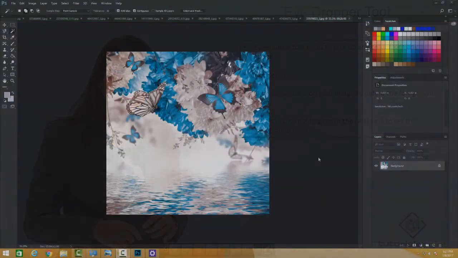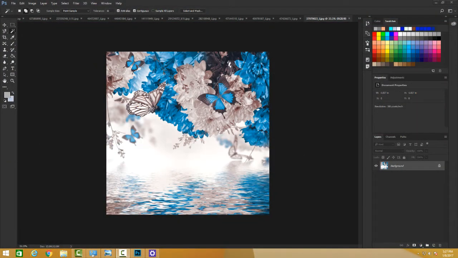Let's dive in. In this tutorial, let's see how we can use the amazing colors in this image and get them to our color panel. So this is where my color panel is, my swatch is. I want to pick up these colors from the image. So I press I, which is the shortcut key for the eyedropper tool. Let me just click here. Can you see here in my foreground, wherever I'm clicking, it's adding to my swatch and it's adding here. I'm just clicking anywhere and I'm sampling those colors.